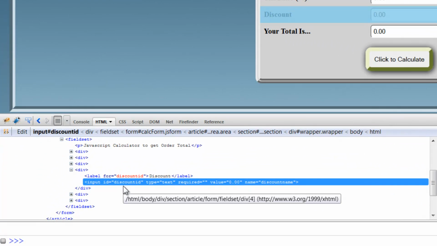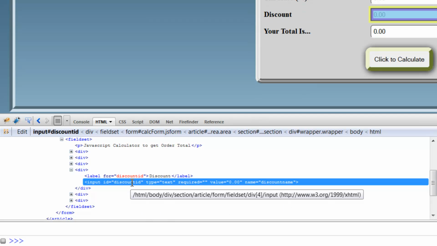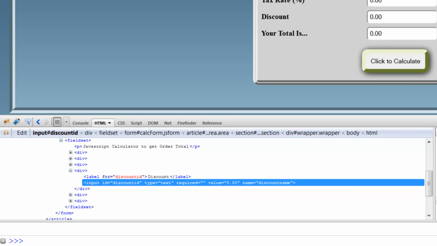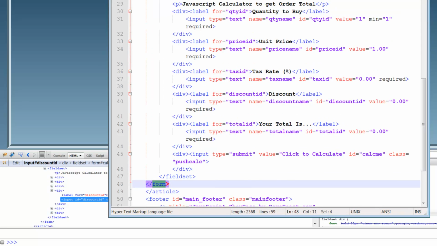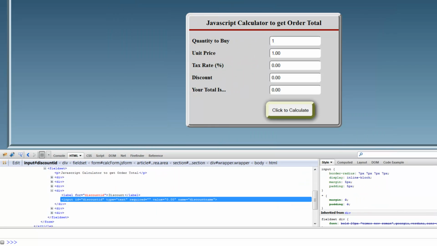We can see the ID is discount ID, and this is how it's styled. I guess we don't really care that much about that. But once again, this discount ID, this is how we get this into here. So there's that discount ID, and get element by ID discount ID.